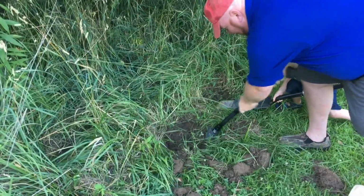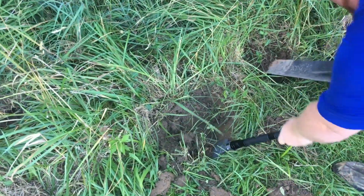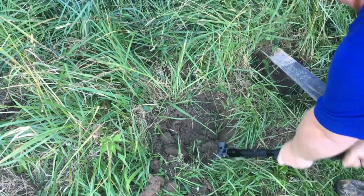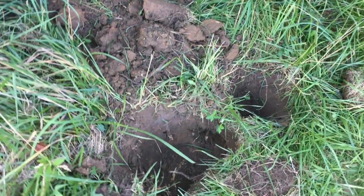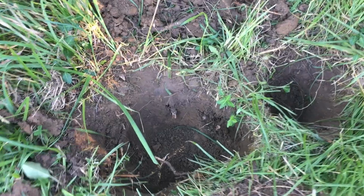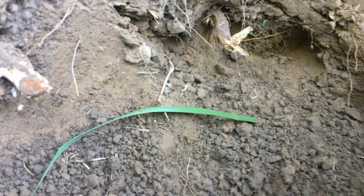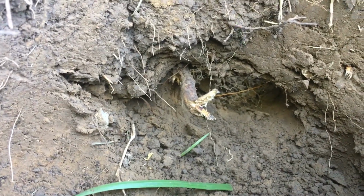Once we've got all this lined out, then I'll bring you guys back and we'll show you what the finished product looks like. All right, we got everything dug out, so I want to show you our finished product. Ready to go ahead and put wood in there and build a fire. So if you look over here, you can see our two holes that have been dug, one slightly larger than the other with a space in between. And if you go all the way down, you can see the tunnel in between so air can get through. That's a finished Dakota fire pit. Should work great. We need to light it up at this point.